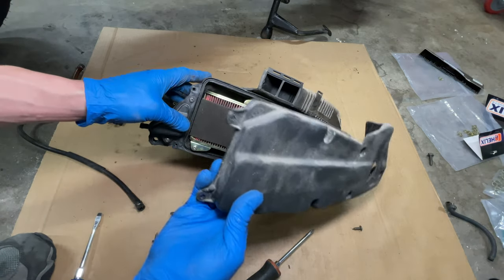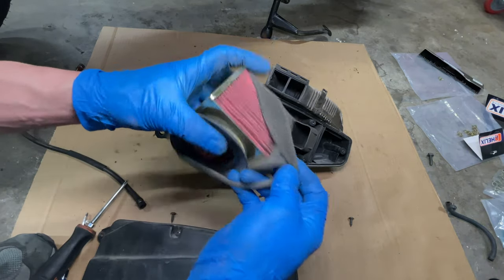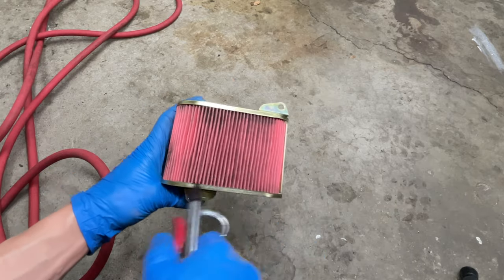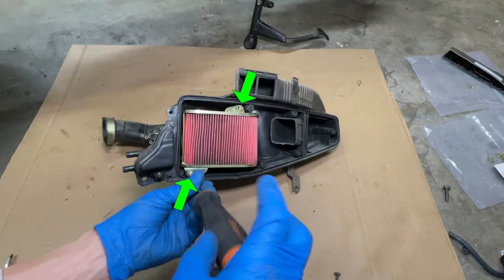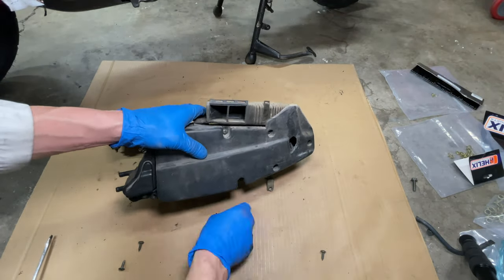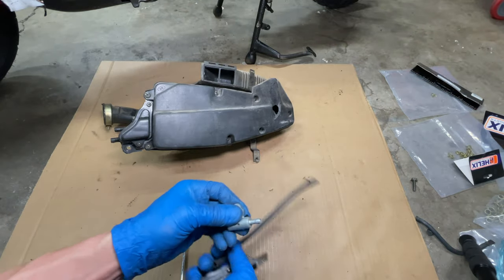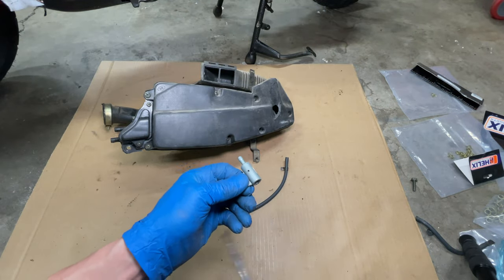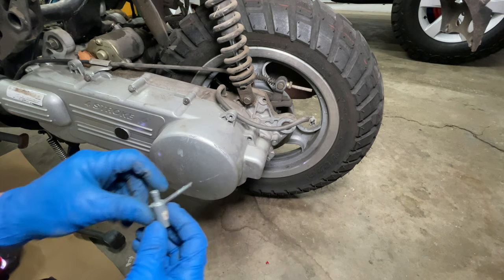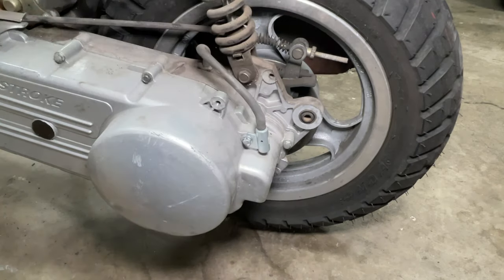The air filter is inside and has two more screws. This paper filter is pretty good and doesn't need the extra foam. I'm using compressed air to blow the dirt out of the filter, then let's put the air filter back in. You can install a foam filter directly on the carburetor but it will make your scooter very loud — the air box is actually a silencer for the engine. This random hose is the fuel drain from the carburetor. I plugged the bottom of the float bowl and I'm going to reuse the drain fitting for the transmission gear vent. This hose normally goes to the air box but it's easier to just connect it here.